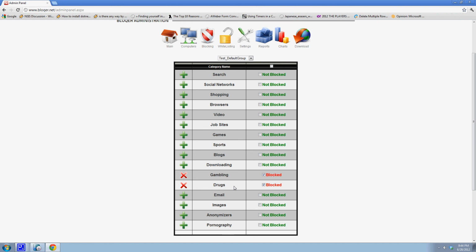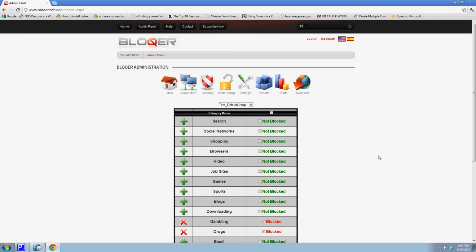Now you can, like I say, you can add 1,000 computers if you want or more. So hopefully that will further illustrate a little bit about how Bloqer works and the power of Bloqer, the ability to go anywhere on your cell phone, in a library, wherever you want, and you can change your settings. You find out Joe in the Chicago office is playing World of Warcraft all day at work. Well, you could whip out your cell phone and block them right on the spot, wherever you are, even in a different country.